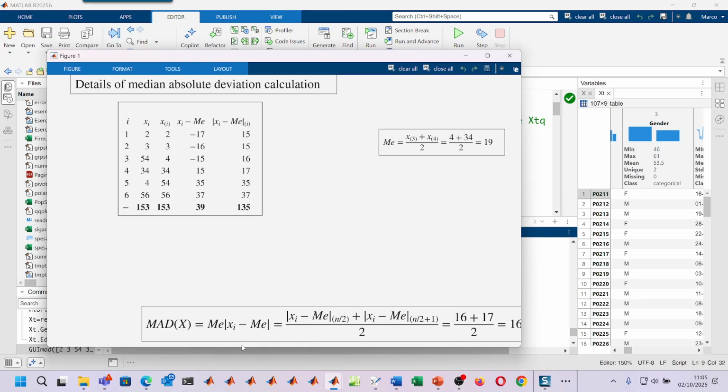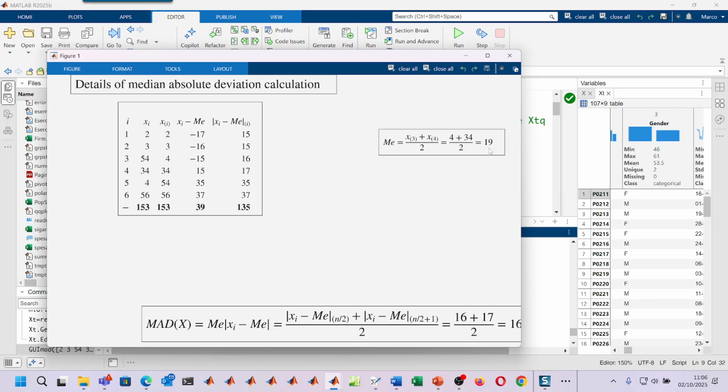So this is the median of the absolute deviations from the median. First you compute the median. You sort the elements. You see this is the notation: Xi are the unordered elements, and X in parentheses are the order statistics. Then you compute the median, which is the mean between the element in position 3 and the one in position 4.